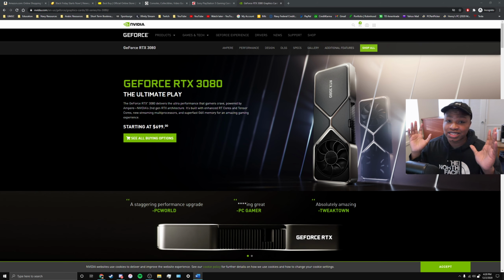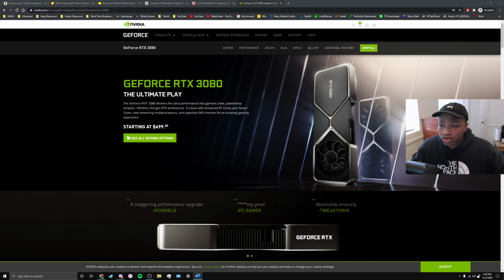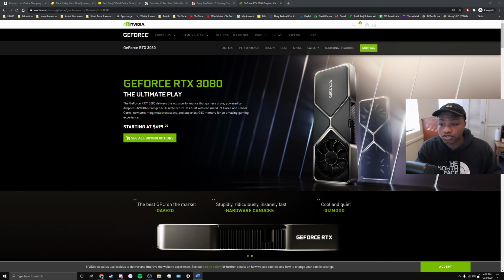Today I'm here to give you guys loads of information. I'm going to tell you how you can get an RTX 3080, a Ryzen 5000 series processor, PlayStation 5, Xbox Series X, how you can get your hands on these things as quick as possible and the best ways to get them. Now, I'm going to be going over a lot of stuff in this video. It's going to be kind of long, but stay tuned because I'm going to drop gems throughout the entire video.